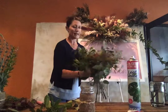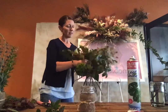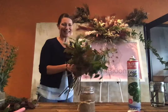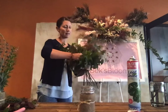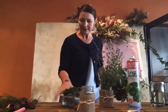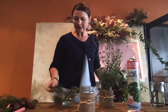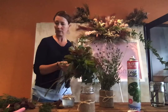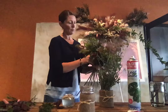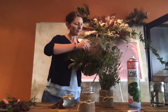Another option also is you can add herbs. Even if you put that on your dining table, if you added a selection of herbs, you could cook with it through the week. That's probably not a bad idea. We might do that later. I picked some, can you see that? I picked some lavender. And I also picked some oregano and some thyme. Not only do they smell really lovely, but it's really good if you can add these to your cooking. It's really good for your immune system, and it makes your food flavoursome, so that's always a plus. So I'll just add that in there too. Smells lovely.